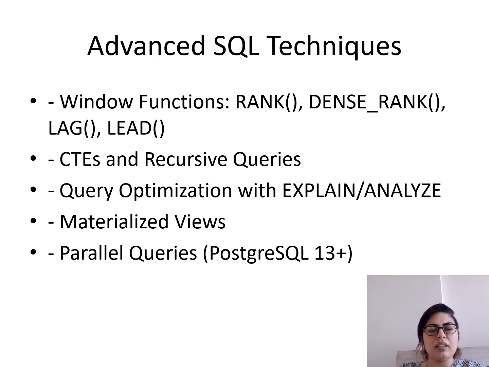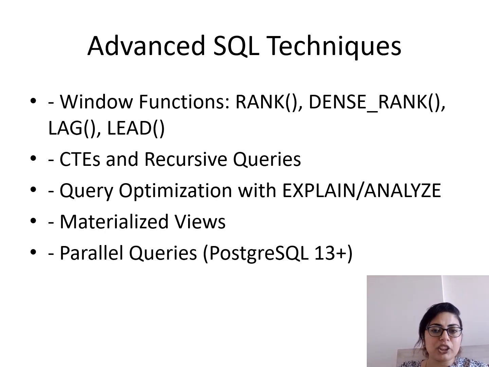Now let's learn a bit about advanced SQL techniques. There are some window functions which we can use: rank, dense rank, lead, lag, and common table expressions. You should know that if we are writing any query, then it should be a CTE. And what are recursive queries? Recursive queries are a perfect example where you need to find employees who have a manager and who do not have a manager. In that case, you can give an example and use recursive queries.